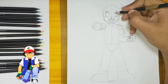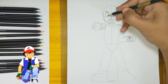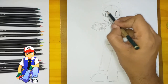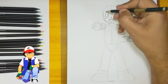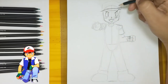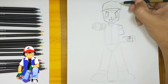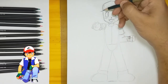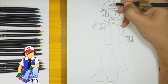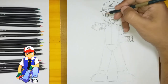So his irises are just going to be very long ovals. Right here. Two letters Z for his cheeks, and then I'm gonna make the cover of his cap. Just have to refine the shapes I had already established. This is just a triangle with a part missing. So just a couple of letters C for the ears and nothing very complicated.